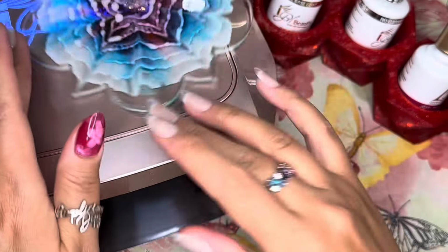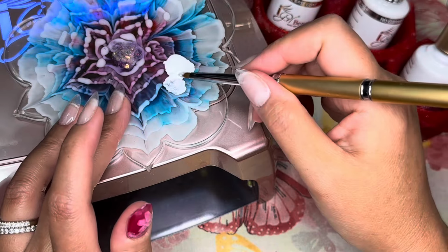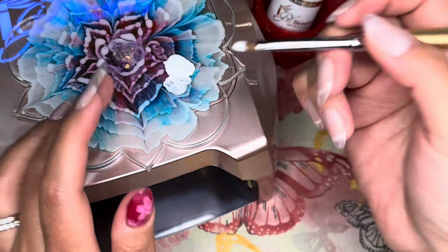So make sure in between layers, you're not removing the tacky layer. You're just applying the gel polish on top of that, so it does need that tacky layer.